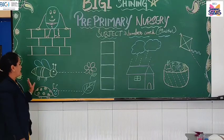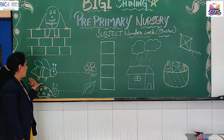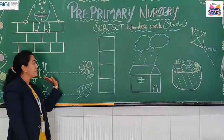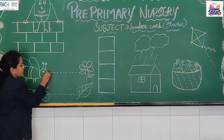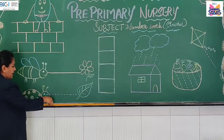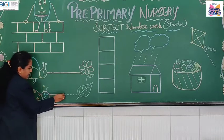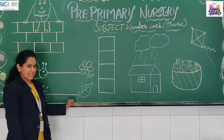Okay, now let's move on to the next stroke, that is sleeping line. See, shall we help the bee to go to the flower? Are you all ready? Yes. Always your sleeping line should start from left to right. Shall we help the bee to go near the flower? Yes, from left to right. Sleeping line. Next, shall we help this ladybird to go near the leaf? Yes. From left to right. Sleeping line. So that the ladybird will go to the leaf.